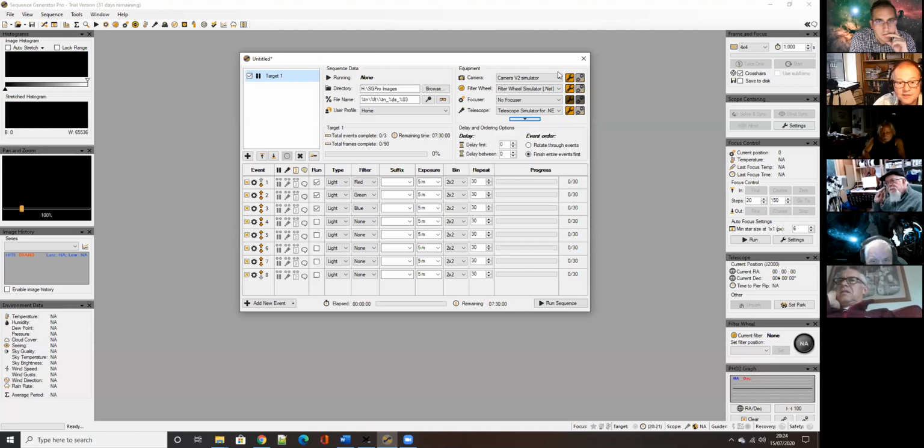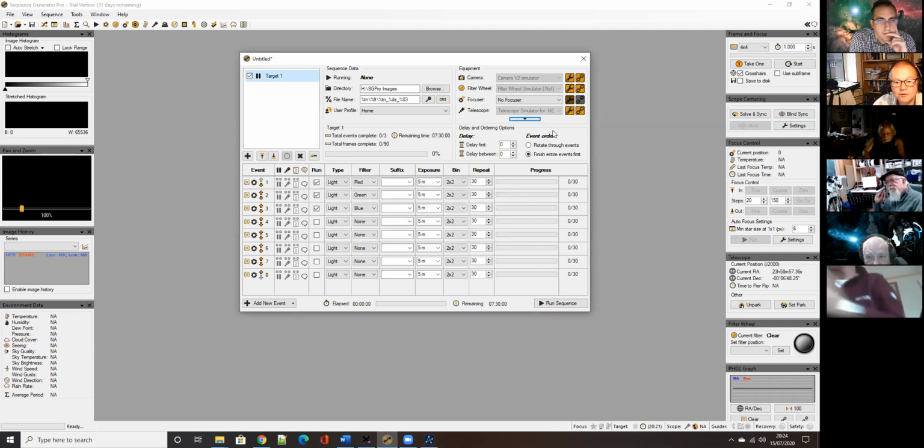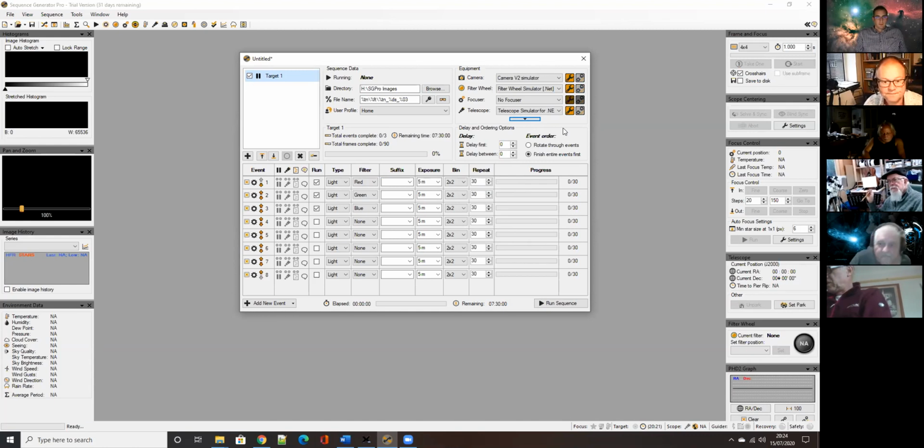And the other shortcut is, rather than clicking each one of those individually, if you press Control-Alt-C, it will connect to all equipment, at which point you say yes. And when you do a Control-Alt-D for disconnect, it will do the opposite. Do you want to disconnect everything? And you say yes, and it will disconnect it all for you.